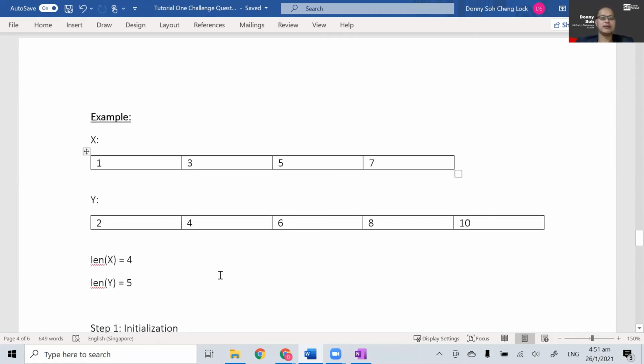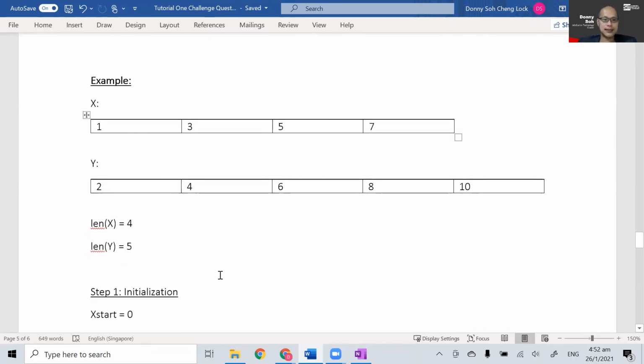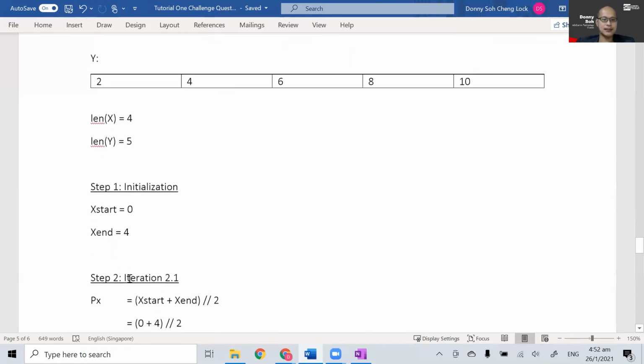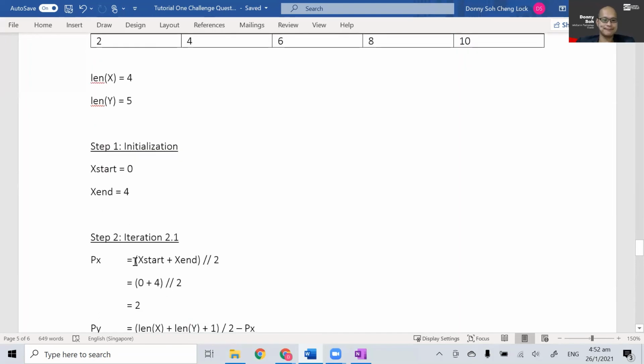Let's illustrate these 5 insights with an example. So let's say x and y are 1, 3, 5, 7, and 2, 4, 6, 8, 10. The length of x is 4, the length of y is 5. The first step is initialization. We initialize x start to 0, x end to the length of x. The second thing we do is iterate.